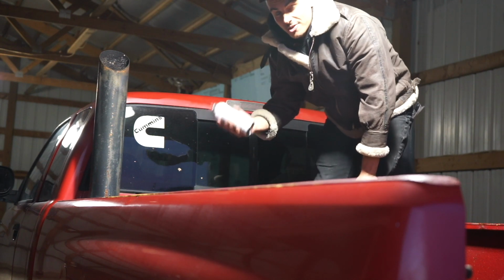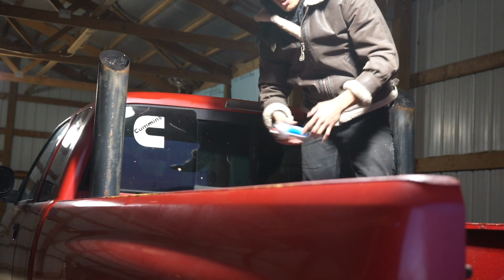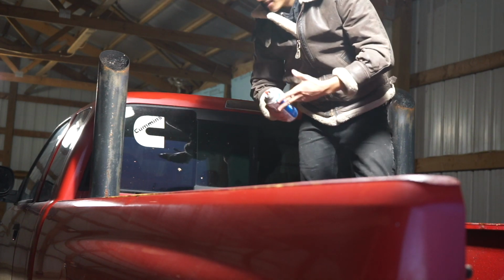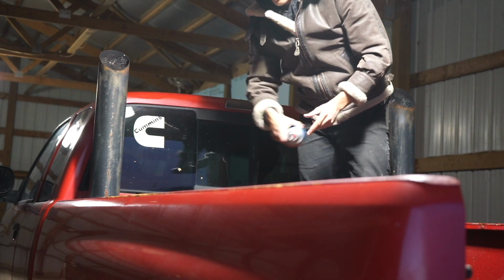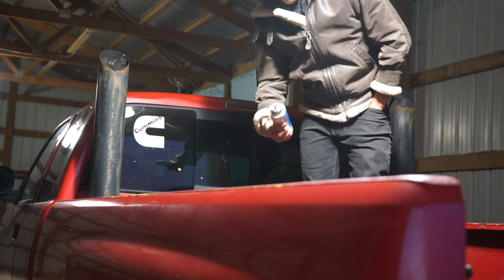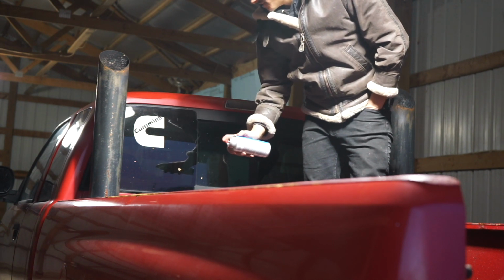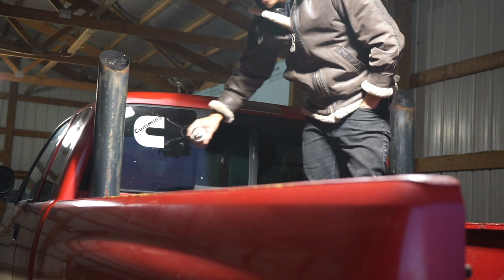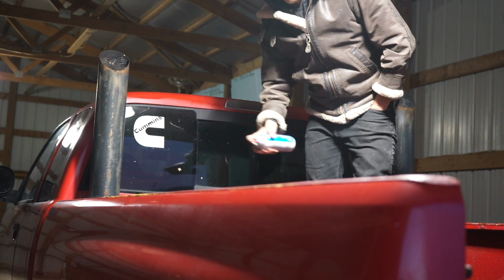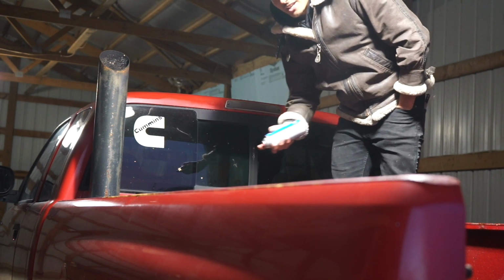This pipe used to be black and it used to work, but now neither of those hold true. It doesn't work and it's no longer black, it's faded, it's rusty. So I'm gonna hit it with a little bit of black paint just to bring it back to life. Not gonna mask, which is a little ballsy given that we have red paint, but we have a black tinted window. I'm not too worried about it, and I'm pretty proficient with the spray can, so I'm gonna get to it.